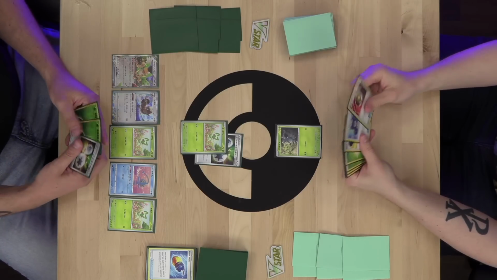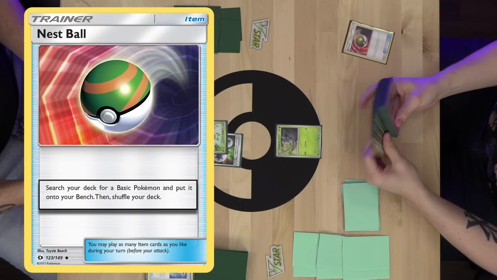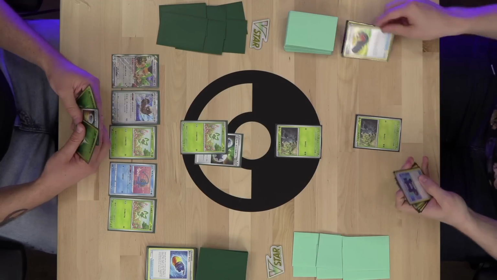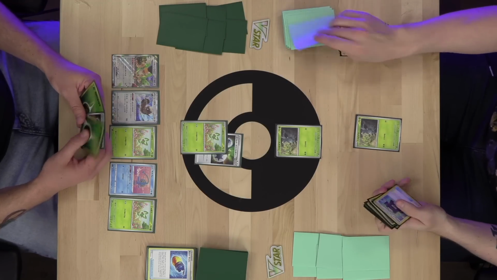Draw for turn. Ooh, got me a Nest Ball. I like that. I will start by playing Nest Ball, searching my deck for a basic Pokemon, and put it onto my bench. I'll play Trekking Shoes. Look at the top card. Definitely do not want that. Discard and draw another. Cool.